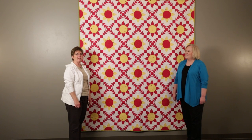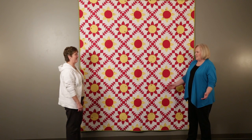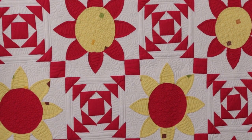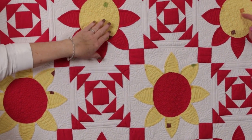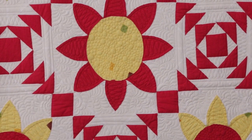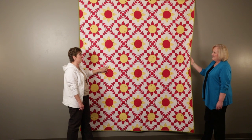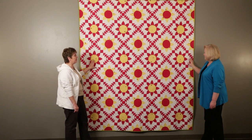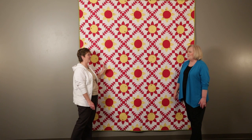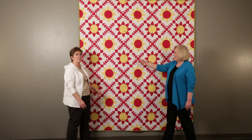This quilt was done by Debbie Brown, and it's called Kansas in August. This is a happy quilt — great colors. At first I thought those were seeds in the sunflowers, but that's just part of the fabric print. Smart Debbie added a binding that matches the little green in there, because reds and yellows are kind of hard to match. Debbie said she had a plan for how she wanted to quilt this, but once she started, it didn't work. You have to be open to that change to tackle the problems that come up.